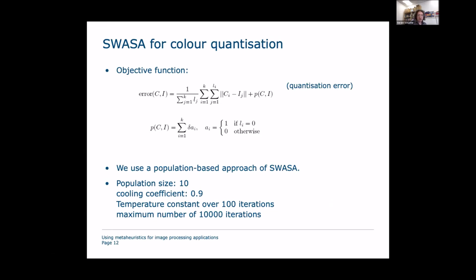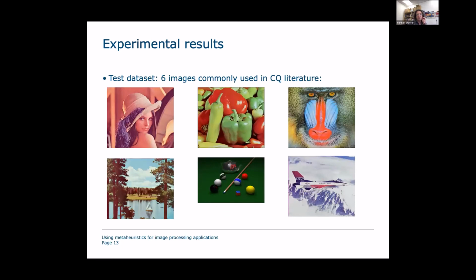I won't be going into the details of the parameters. Obviously, each algorithm that we're looking at has some parameters, and typically we need to do at least a little bit of trial and error to find proper values for those. So let me show you how that generally works for color quantization.